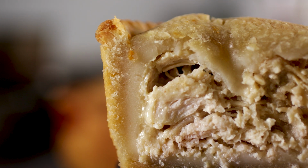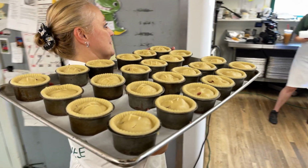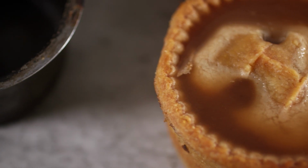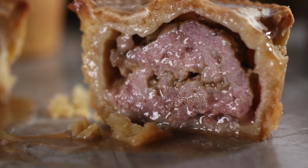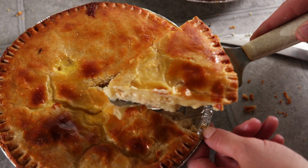Hartley's is comfort food. These are small pork pies ready to go into the oven. Comfortable in your belly. They're absolutely delicious. It's just amazing, comfortable food. Oh, the flavor. I mean, it's not only the crust, but the fillings. It's moist and flavorful, so you never can go wrong with the purchase of Hartley pork pies.